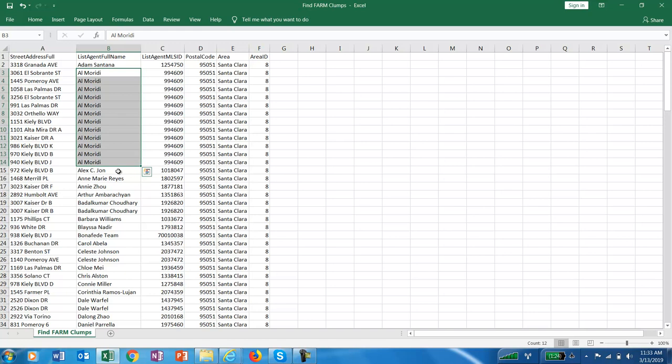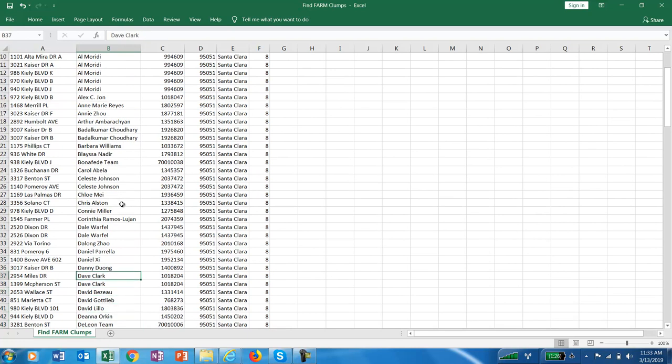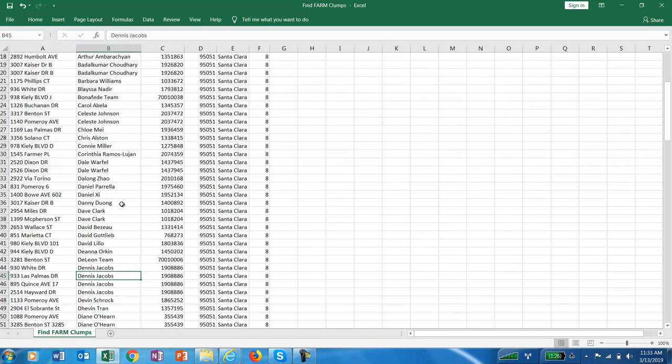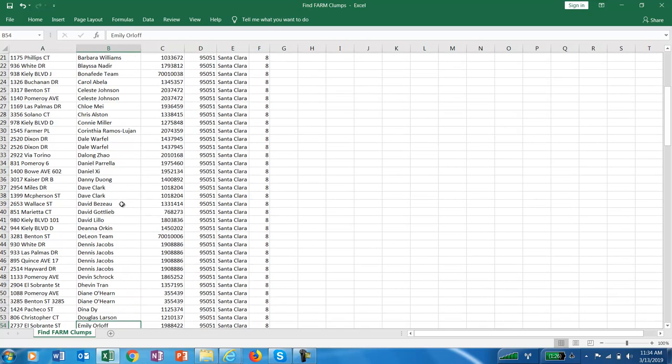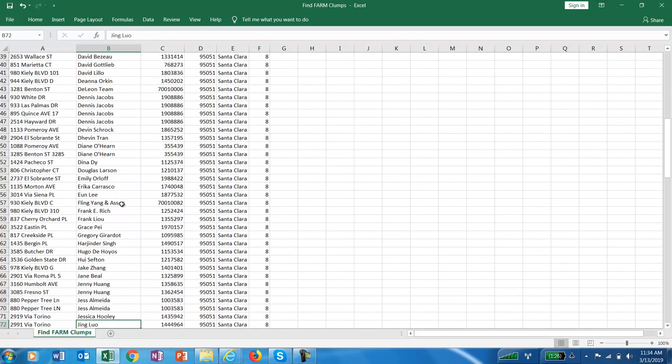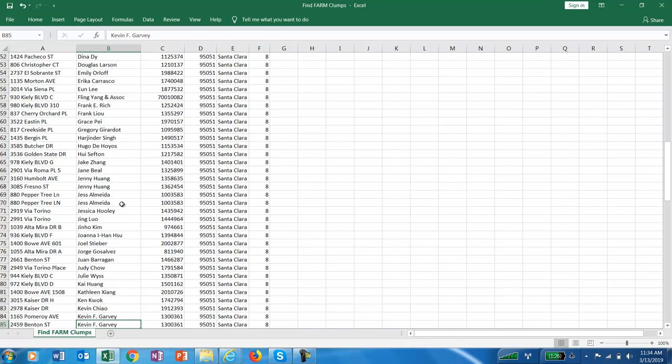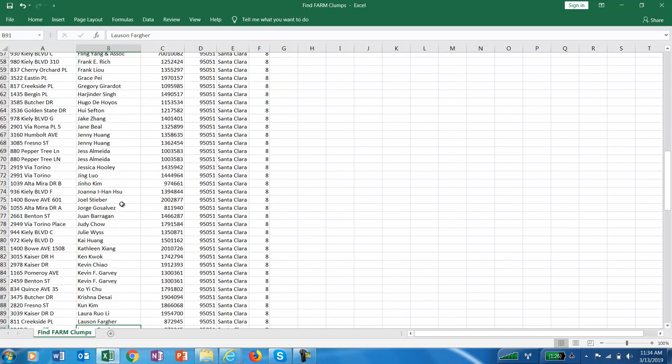If you find another one, then you probably want to back off from this and try to look for another area. So the next one is Badla Kumar Chaudhary, who has 2. 2 is not that bad. Celeste is 2. Dale Warfel is 2. Dave Clark is only 2, so that's not a big one. So Al Muridi is your real competition so far. Denise Jacobs has 4. Yeah, so this is something to consider. Then let's see who else. All these 1s and 2s are not your problem, because if they can do 1 or 2, you can come in and do 1 or 2, because none of them have a great hold on the property. But those two, something to consider. Most others so far only have 2.